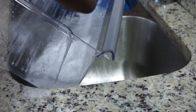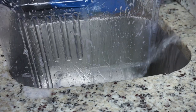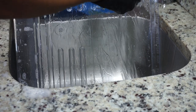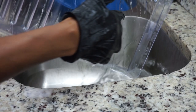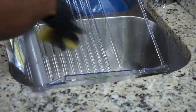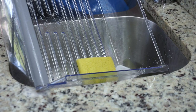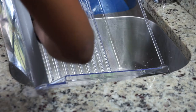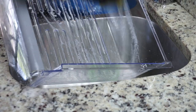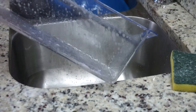Now I did clean my fridge not too long ago, so it's not too dirty. I wanted to film this video for you guys — maybe two or three weeks ago I cleaned the fridge, so it's not that bad, but I still want to clean it and show you guys the way I do it. This is the third one — I'm going to quickly wash it off. Just rinse it, wash it, and rinse it. Add the soap and scrub it. Make sure you scrub the inside, the outside, the top, the bottom — just make sure you clean it really well.